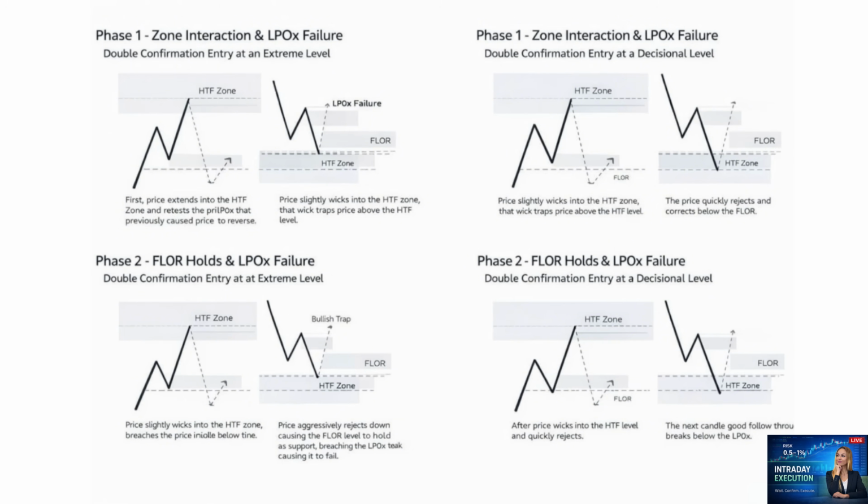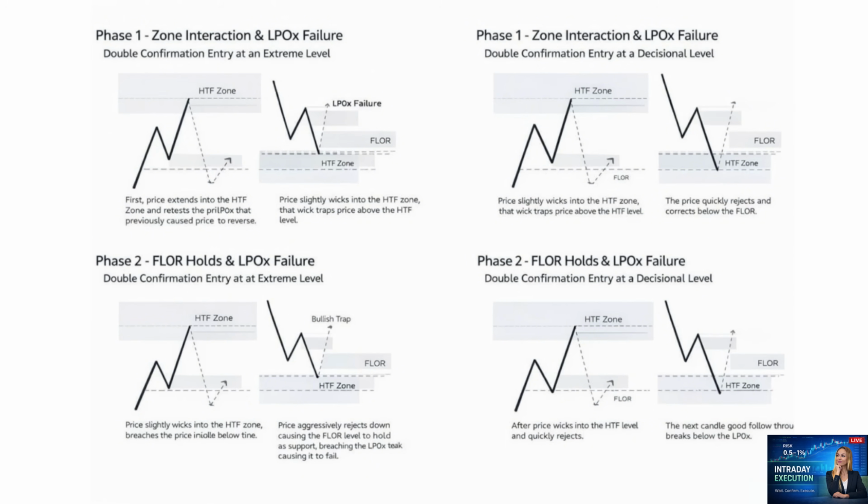You'll notice that as we've been going through these, we have also been using our point selection and confluences to strengthen the zone we're talking about, whether we have liquidity, points of interest and extremes, or demand chains and extreme levels of demand to trade from. Using all of these things in conjunction is going to create higher probability points of interest, especially when we pair them with confirmation, so double confirmation entries, and knowing whether to trade from the extreme or the decisional levels.